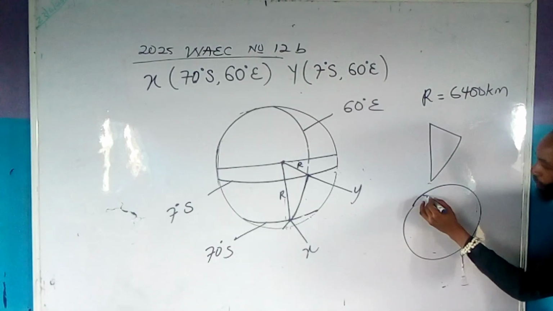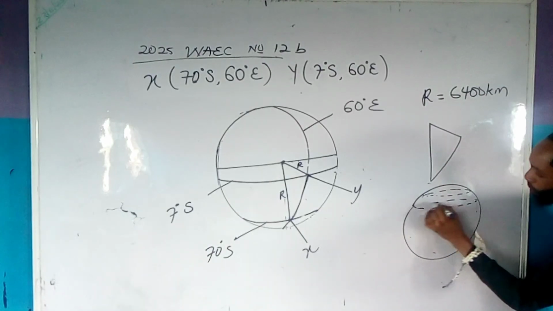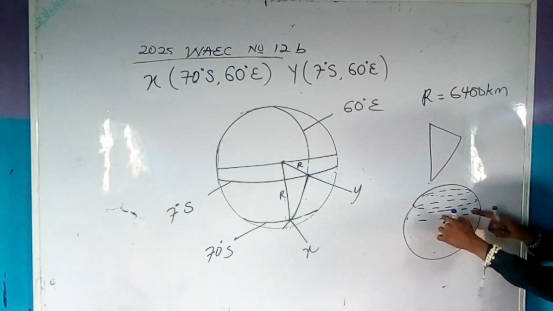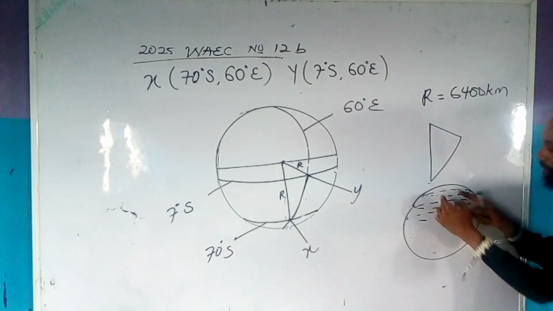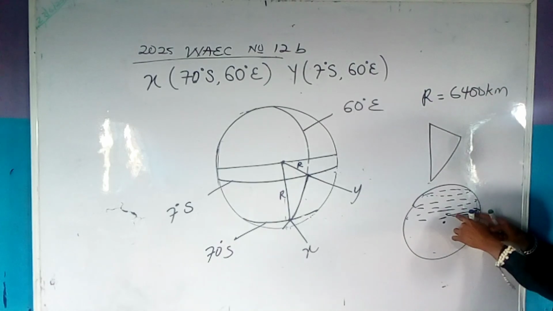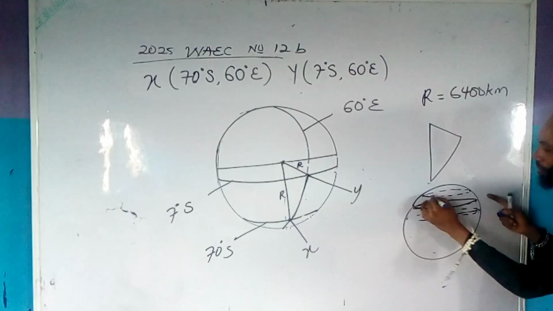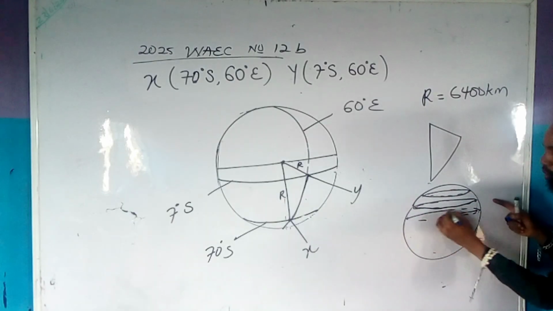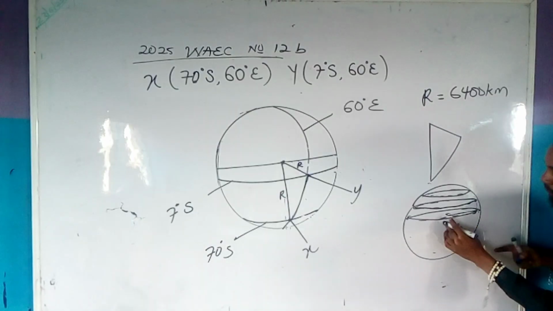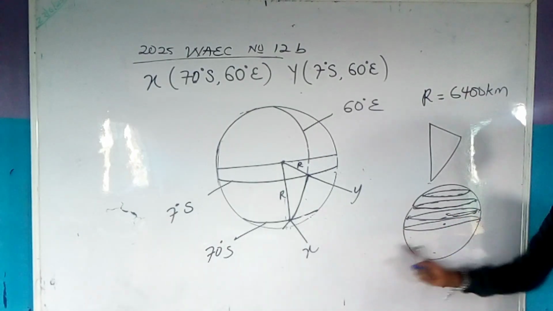this circle here, the circle you create here, is not the same as the one you create here. So this one is bigger than this. As you get to the midpoint, this one is bigger than this, which is bigger than this. Then the radius of each of them will be different. The radius of this will be bigger than the radius of this, and this one bigger than this one. So we have circle, circle, circle. Then this one at the center will be the biggest of all the latitudes.